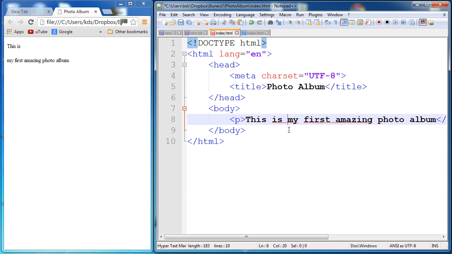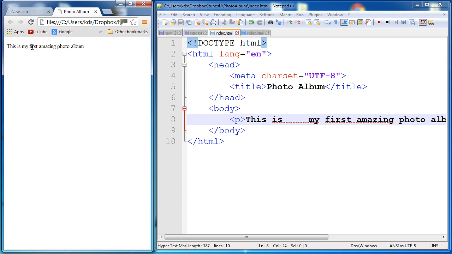The other thing is, oh yeah, about spaces. So if you want a space, let's say for whatever reason you want lots of spaces in there. Again, if I save that and I refresh it, none of those spaces will be shown in there. You only get one space between each word. If you want extra spaces, you've got to put some really bizarre commands in, and it's this one here: ampersand, which is that sign, and then NBSP semicolon.